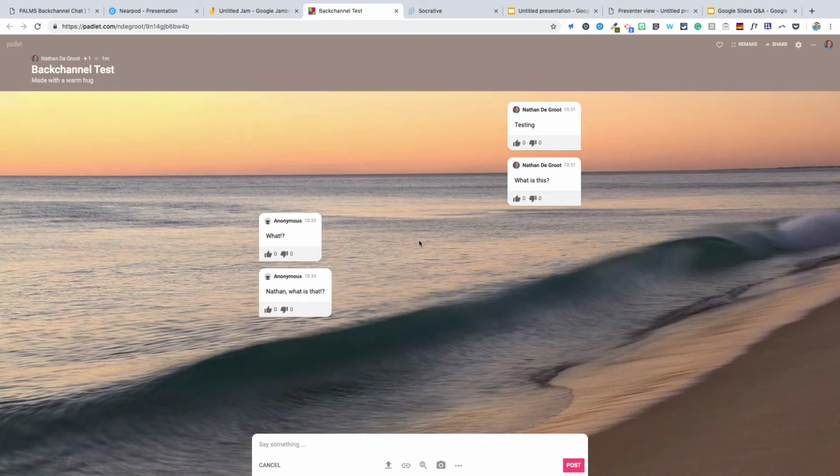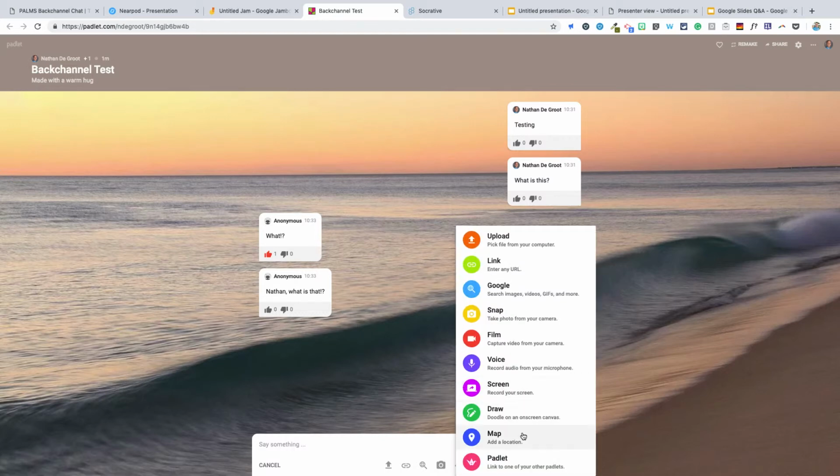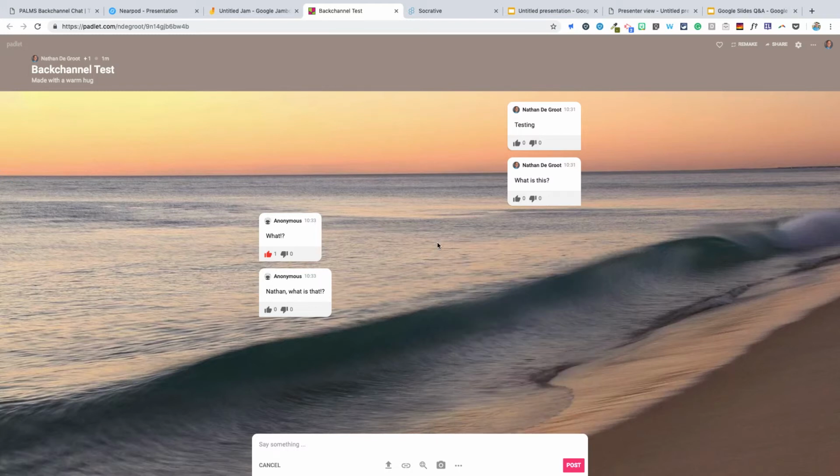Another one is Padlet, and you can set up a backchannel chat on Padlet as well, where different students can log in, they can enter in their comments, things like that, and you'll see a stream of student work right here of who's saying what. You could upvote things to see what's the best. Students are able to add in links, web searches, some photos. They can pretty much do all of these things that are on here. They could draw, add a map, things like that. So that's also a great tool to use as a backchannel chat.